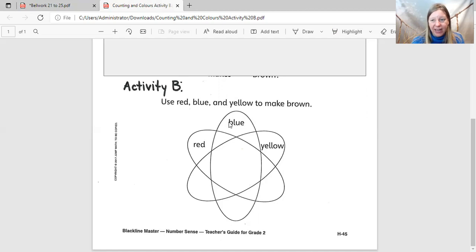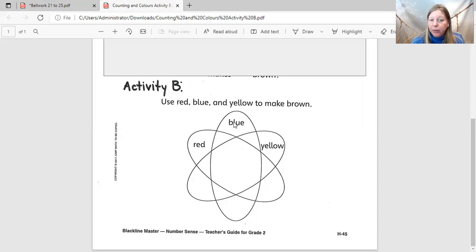Now comes the next part. We are not using this rule at the top yet. Wait for that. Okay, so when you mix red and blue, you get a secondary color. What is that secondary color that you get when you mix red and blue? Purple. So this triangle kind of shape, it's not actually a true triangle because it has curved edges, but this 3-sided figure is colored purple.